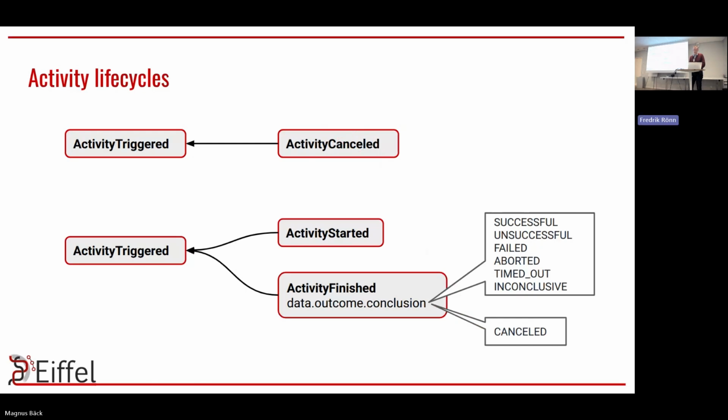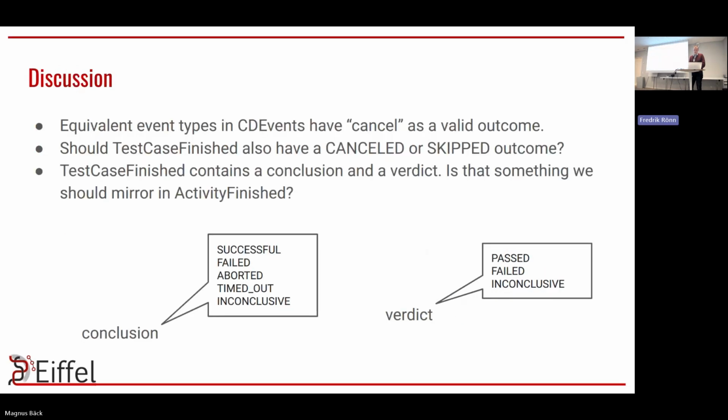We talked about this at a community meeting quite a while back, I think November last year, but then we never really took this across the finishing line. So we compared this to CD events, the other, in a way, competing event protocol, and they already have a cancel outcome for their equivalent activity types. So that sort of validates that we might be onto something here.